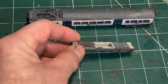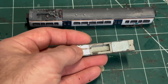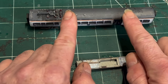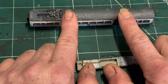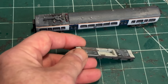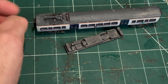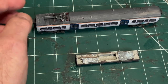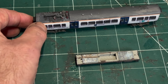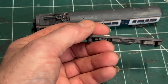Now, you might be thinking, what's this? Well, this is a modified chassis. I was thinking about the amount of weight that was in this. I've put 2 5-gram wheel weights about there in the roof area, but there was nothing on the bottom. And physics says that if a train is going around a corner and there's too much weight, it's going to tilt out like that. So there's a possibility the train, I wouldn't say it would come off the track, but it might lean a little bit too much, causing maybe other carriages to derail. I don't know. So what I've decided to do was put some into the chassis.